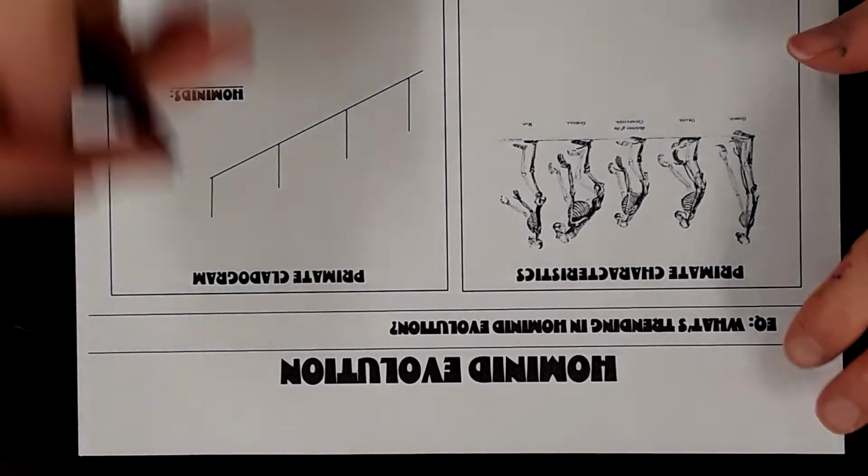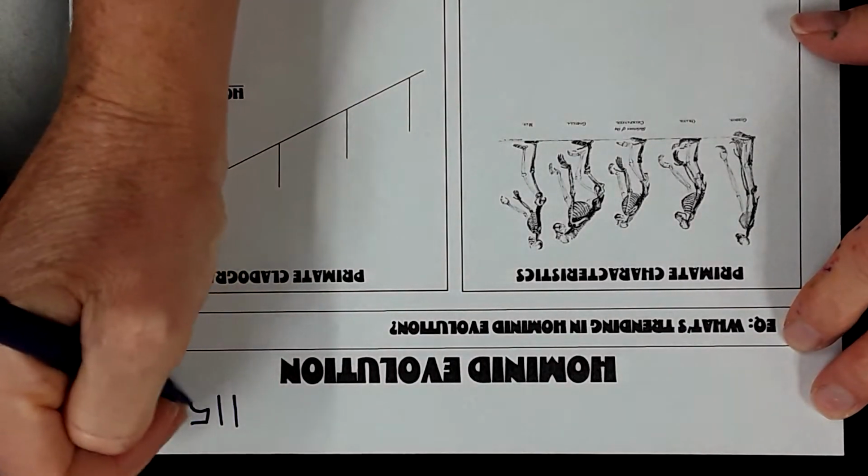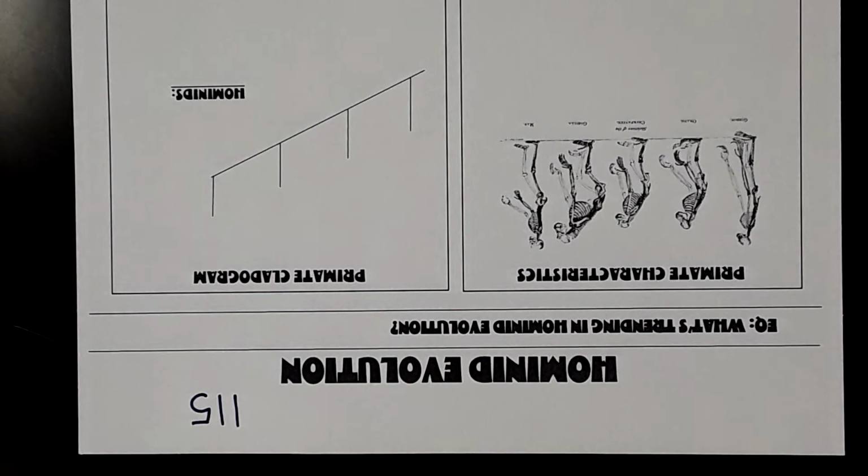So today we're going to take some quick notes on hominids. You guys want to explore the videos and websites provided and then make a cladogram for the hominids. Starting with hominid evolution, the main thing you want to understand is what exactly is trending in hominids. So what do we see happening to hominids over time?